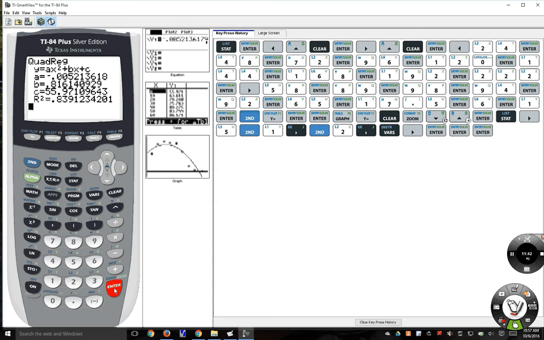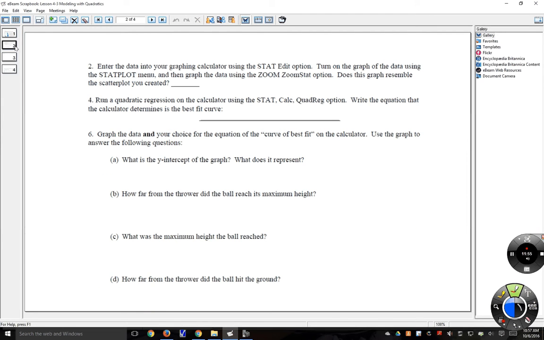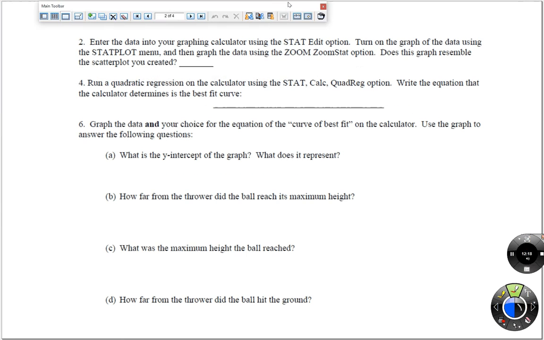All right, so let's leave our calculators where they are right now and look at the questions that were asked about the data. The scatter plot, you guys can just sketch from the window of your calculator for anything that we do on the calculator. This gives you guys directions. So if you're having a hard time with the calculator, you could highlight these directions right here. Obviously, all the notes are recorded, so you could go back and watch the keystrokes. You can also just Google, and lots of people have different little instructional videos on how to do this stuff on the calculator. And then we want to answer these questions.